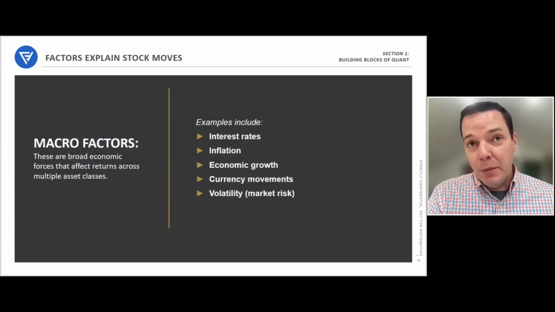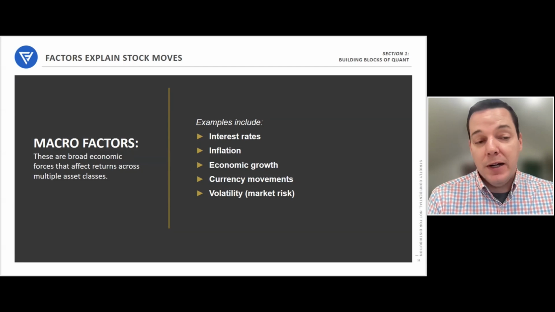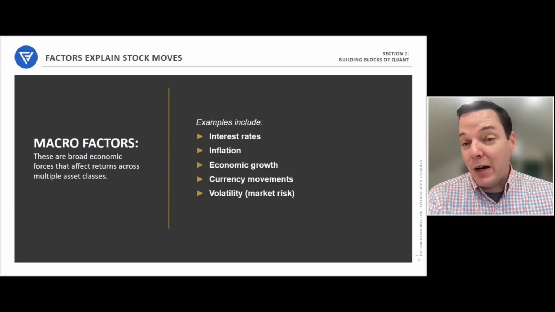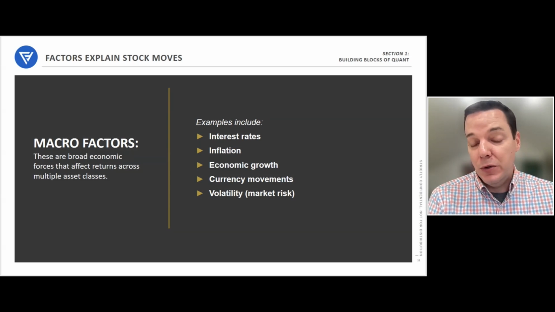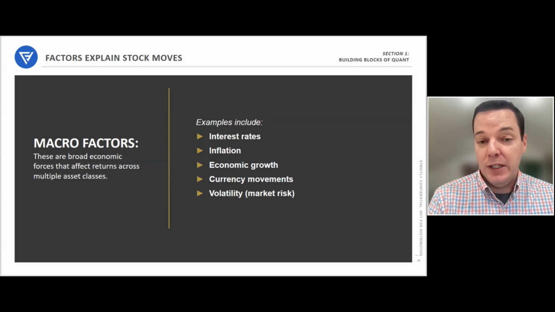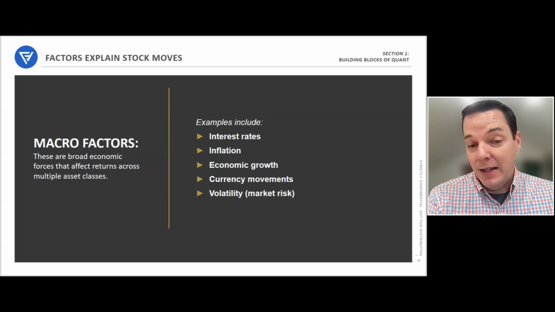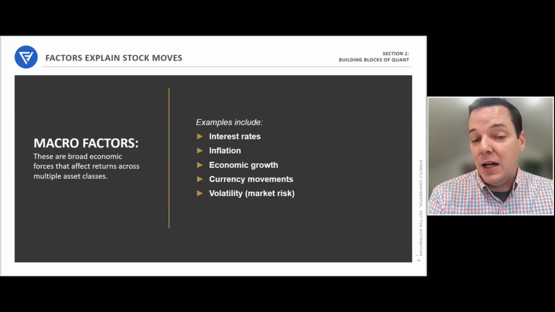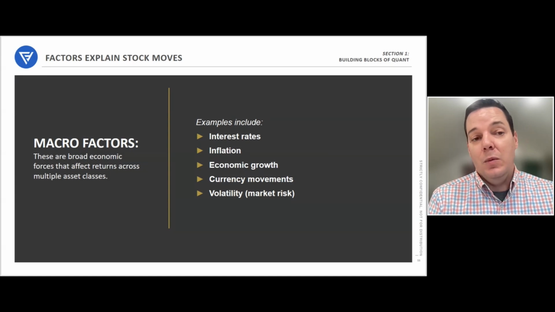Style factors and fundamental factors, individual stock factors, are really not the only things that you can consider when it comes to building a quantitative model. Here's just a handful of macro variables that also could be useful, looking at things like interest rates, inflation, the economic landscape. These tend to be useful when it comes to identifying an advantage that a stock might ultimately have compared to their peers or compared to their broader universe.